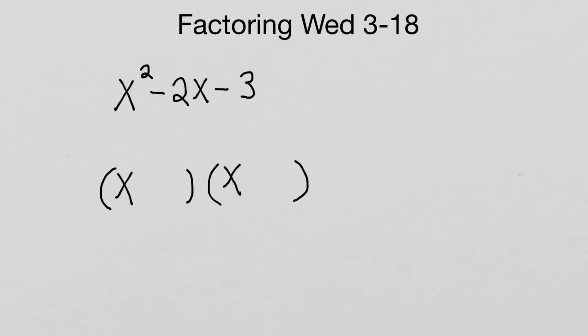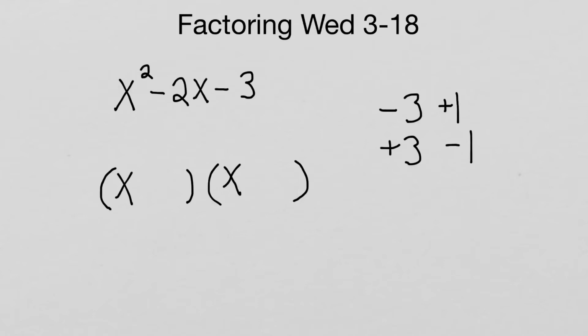All right. First thing I want to do is look at the last number, minus 3. I want to put together a list of all the numbers that multiply together to give me negative 3. So let's see. That would be negative 3, 1, 3, and negative 1. All right? That's the whole list of numbers that multiply together. I could even put a positive 3, positive 1. So all those multiply together to give me negative 3.